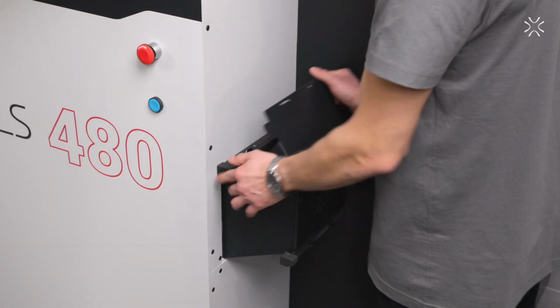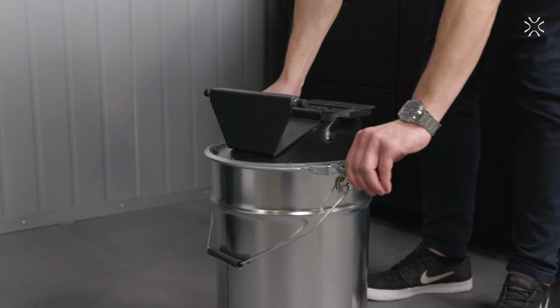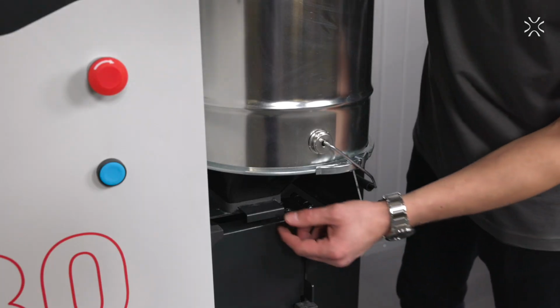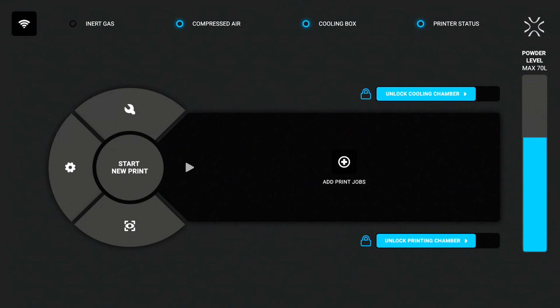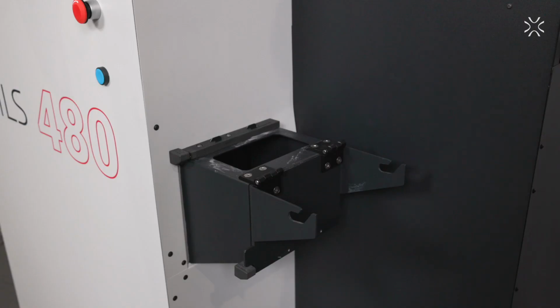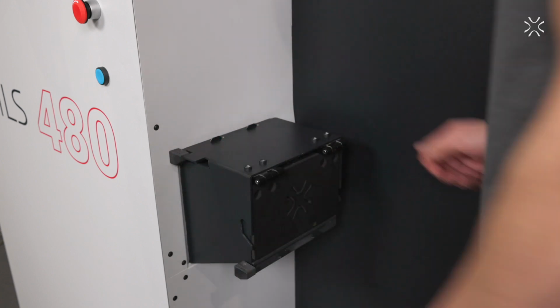Let's have a look at how to fill the printer with the powder. All you need to do is connect the powder container. And now remove the lid. A fully loaded printer has enough powder for 2 or 3 runs in a row. The powder has dropped, close the lid, unplug it, and it's ready. The whole powder management system is closed and there is no contact with the powder.